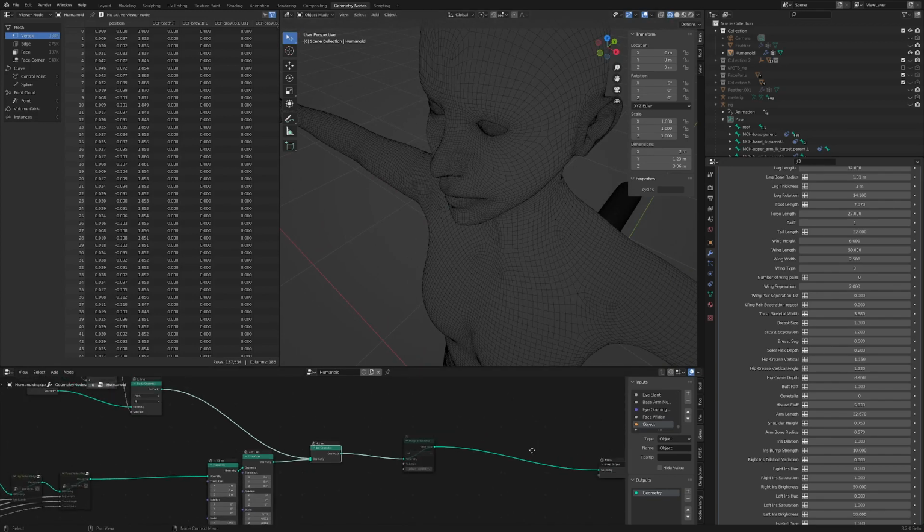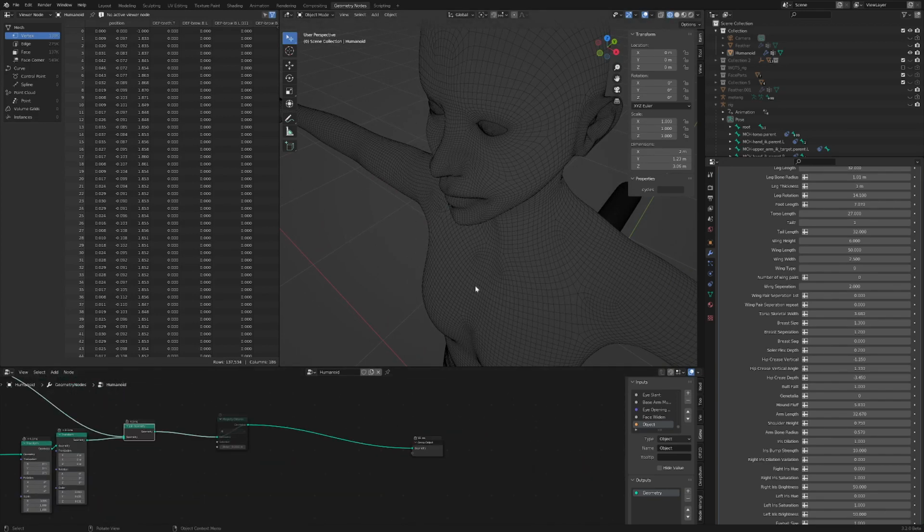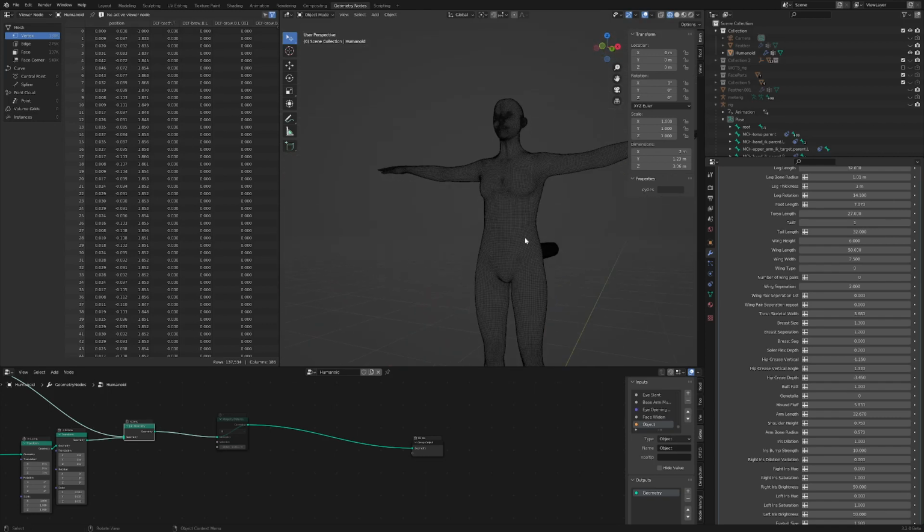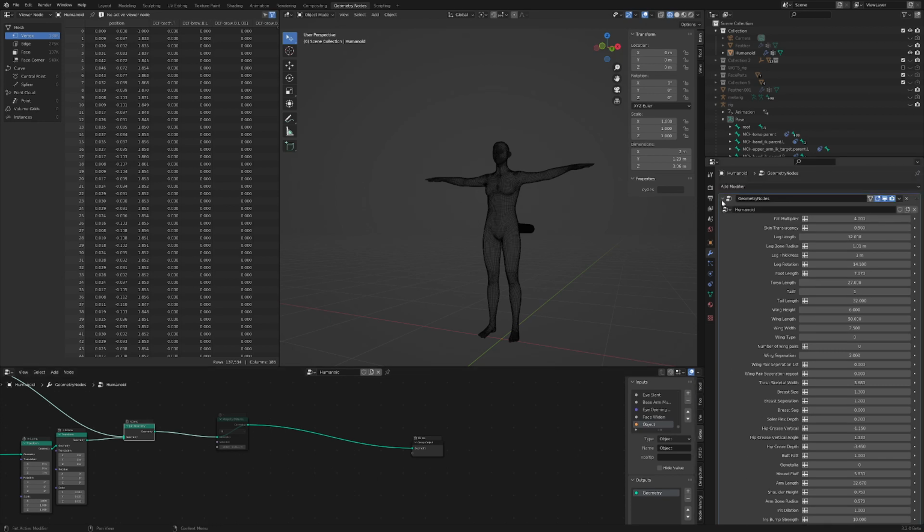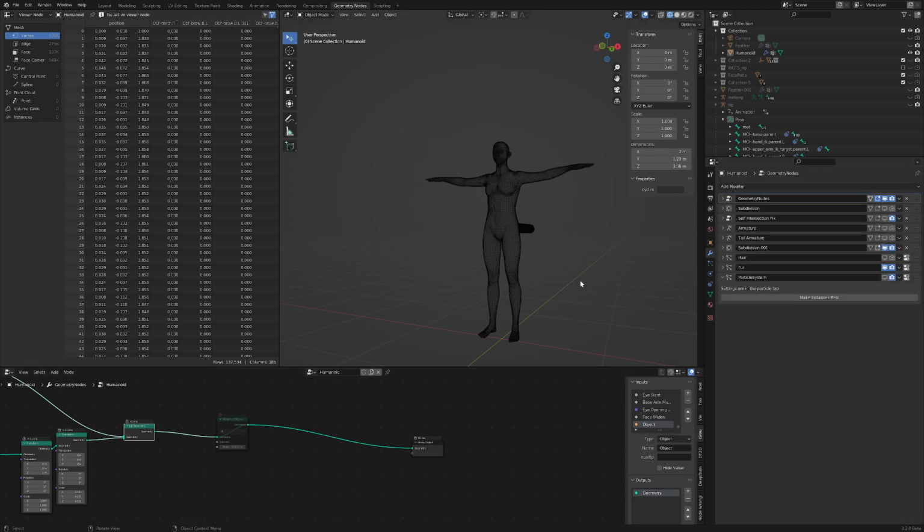And some stats on this. The file size for just the human is 52 megs. But because it is a fully geometry nodes object, it does not need to store all of the positions of all the points.